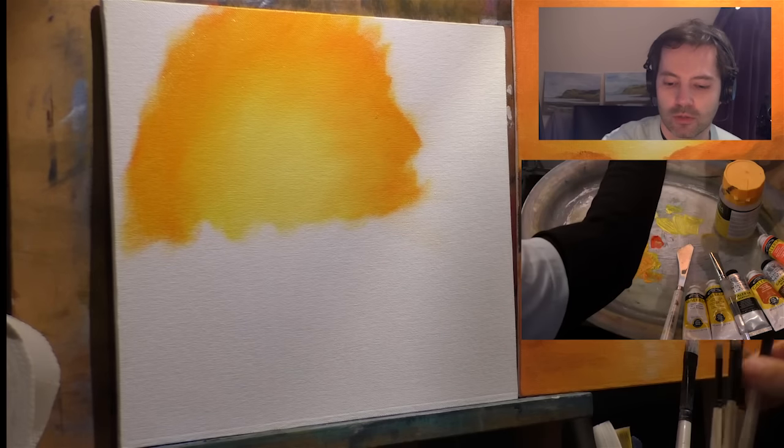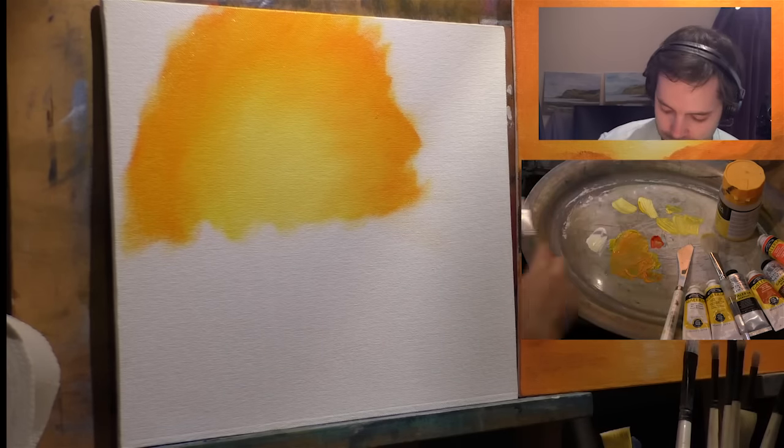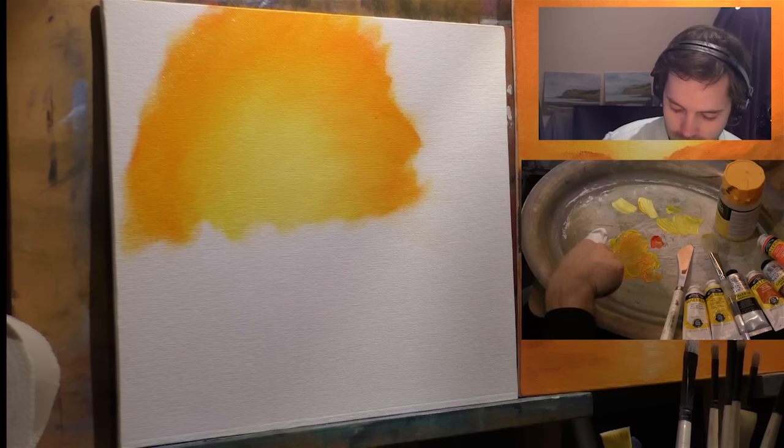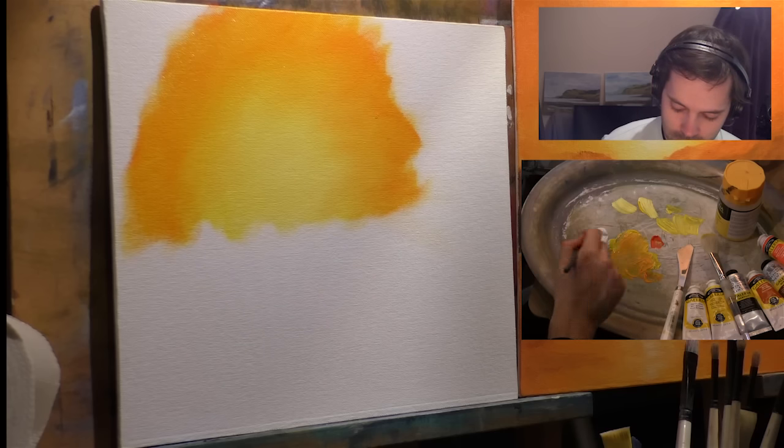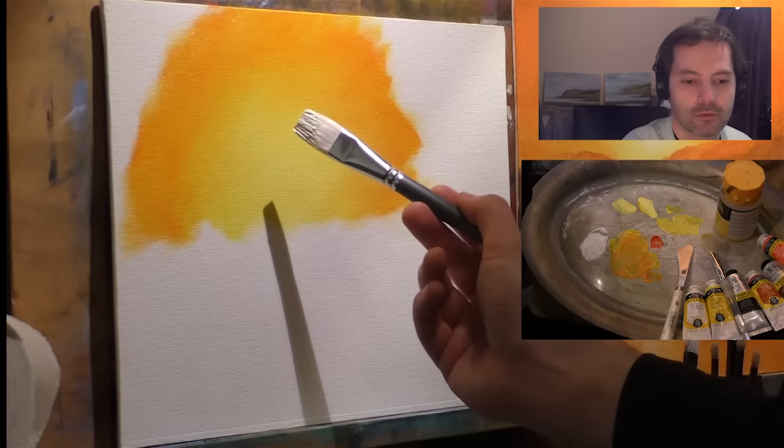I might put a bit more white in there though. Let's get a bit more white because we've got a real light spot. We want to make sure we got that, so it's about here.